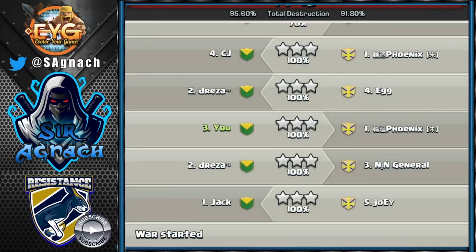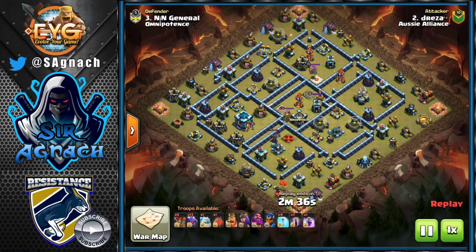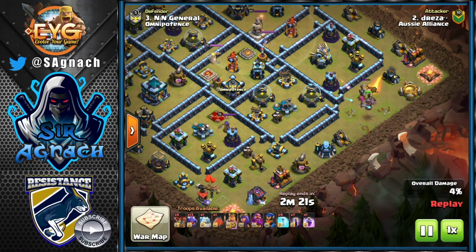Then Dresser came in with his own dragons. He's got the big boy dragons, 13 dragons, 5 loons, a nice golem, 7 bats, 4 freezes and a rage. So let's see what he does. He starts with his king around 4 o'clock. Just start a bit of a funnel. He wants his king to walk to the right and probably go inside towards the eagle, although that Grand Expo is really damaging him. So let's see what he does next.